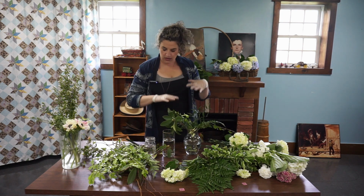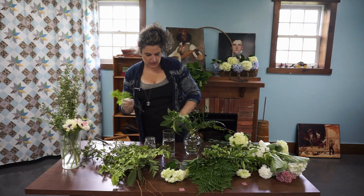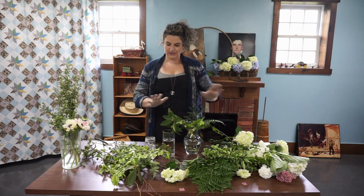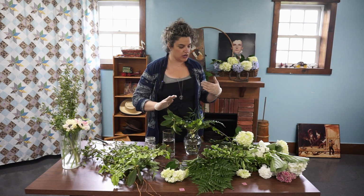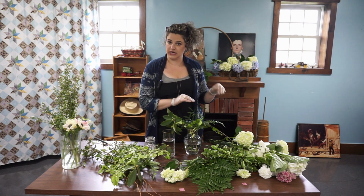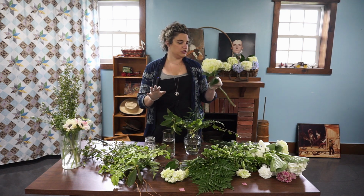So I like different colors, different textures. I think it just adds to it. So now that we have our greens and our texture, we're going to add the hydrangea. And what's fun about hydrangeas, they really pack a lot of punch.